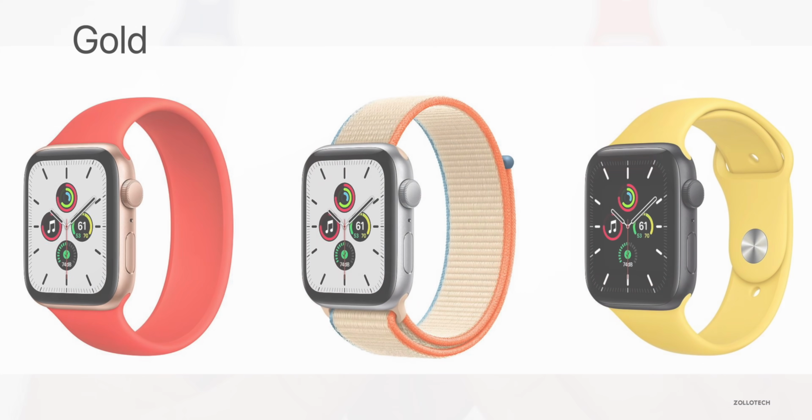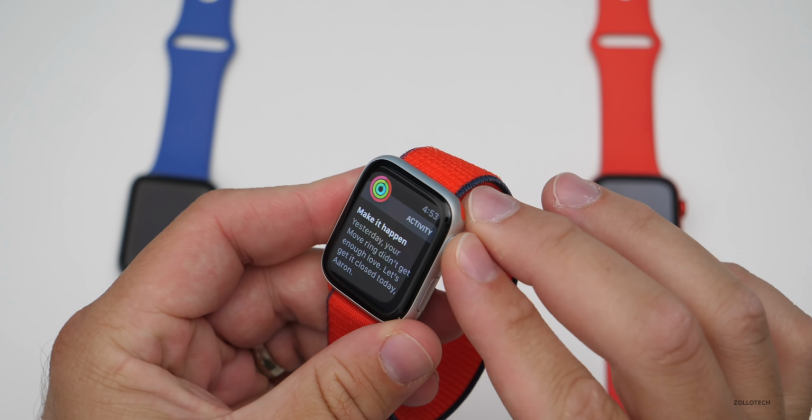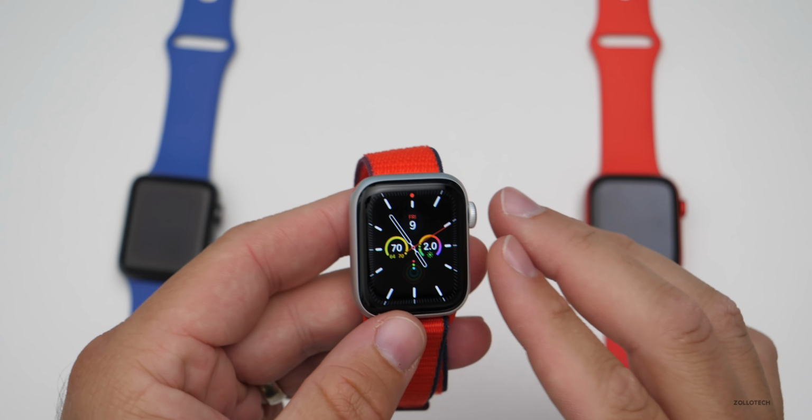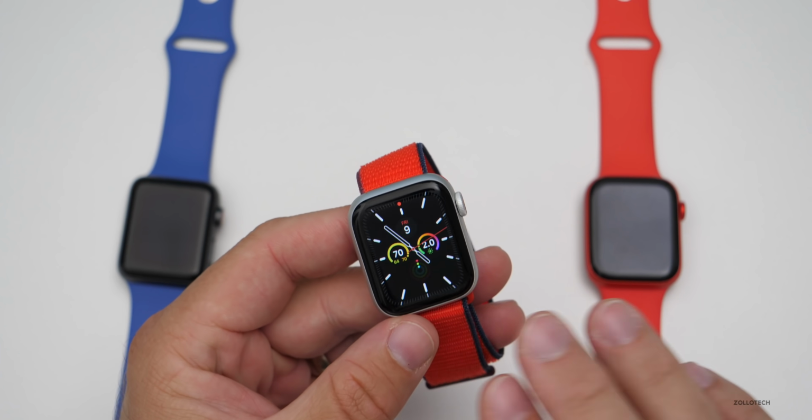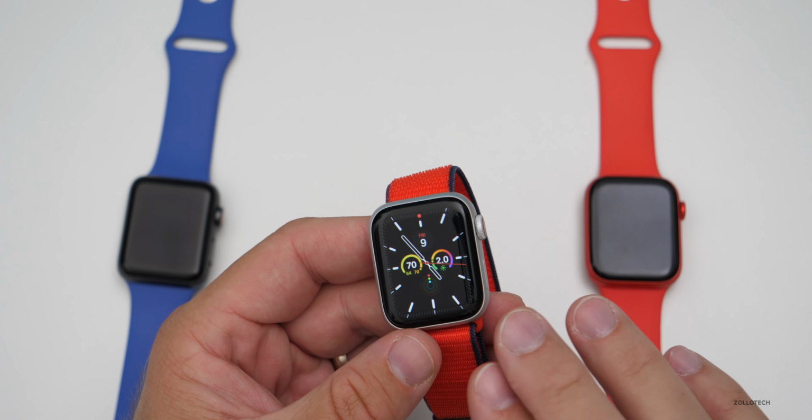Now this is available in aluminum, and it's also available in gold, silver, and space gray. This is the space gray with the product red band, but you can change out any band you want with it. So you get the idea. It's basically a very similar watch to what we have with the Series 6. We'll talk about a couple other differences in just a moment.